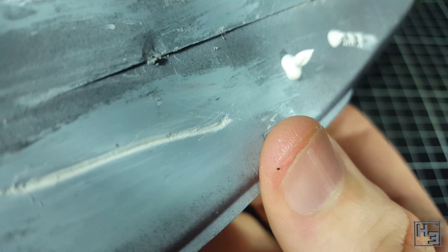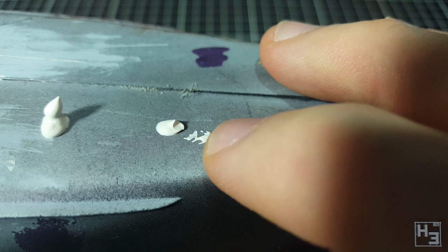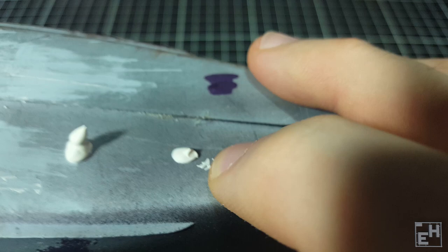In my opinion this removes the benefit of having a premixed putty when green stuff would get this done with one application. I am pretty sure the blob also shrank — it did maintain its shape, it just got a bit smaller. This little bit here seems fairly resistant to a gentle rubbing and would probably stand up to general handling on a model, though nothing too rough. This probably isn't the right material to try sculpting with though.